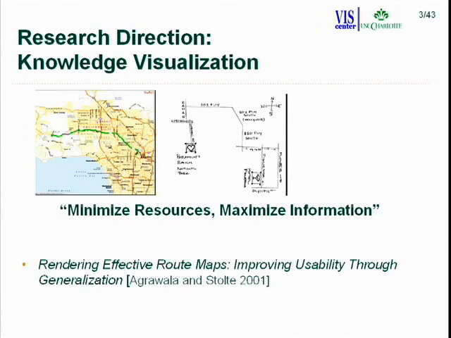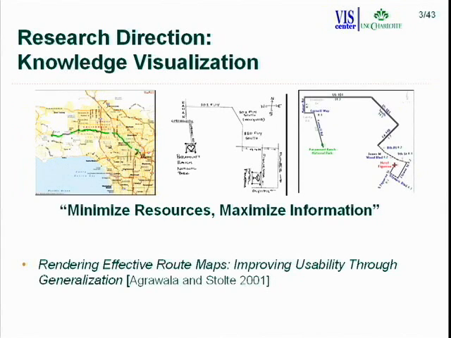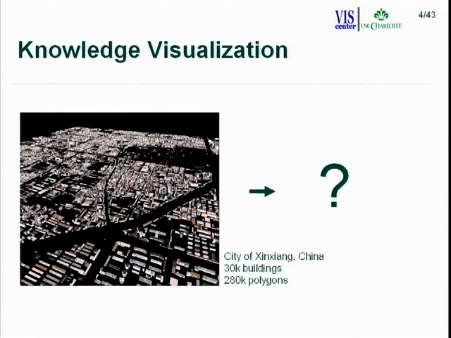Whereas, typically if you ask somebody to give you directions, this is something that people would draw you. This hand sketch is not at all physically accurate. It shortens Highway 101 into a very small amount, and puts more emphasis on how you get onto Highway 101 or 110 and how to get off. In their paper, published at SIGGRAPH 2001, they were able to mimic what humans typically do, really showing off the important information in the task of giving people directions and maps. So we want to take this idea of knowledge visualization and apply it to urban models.